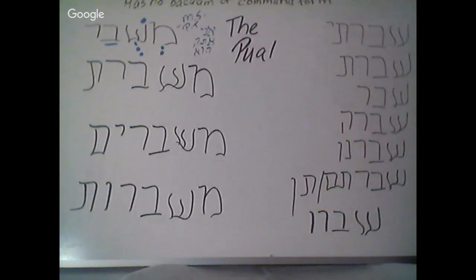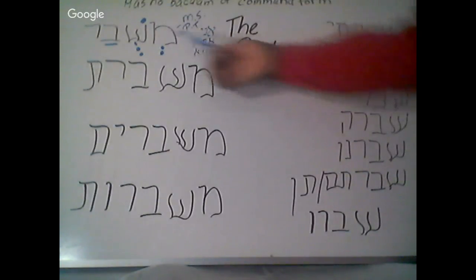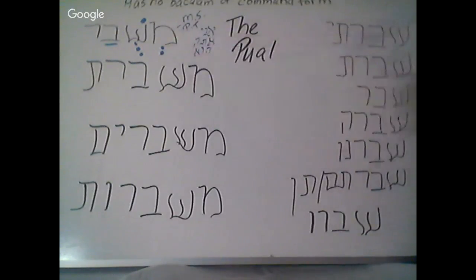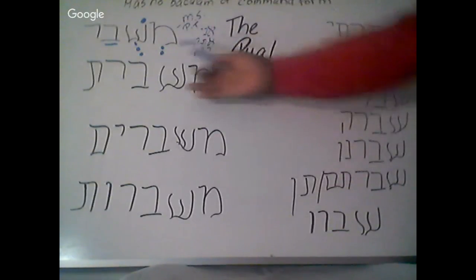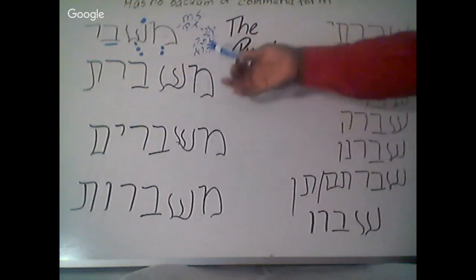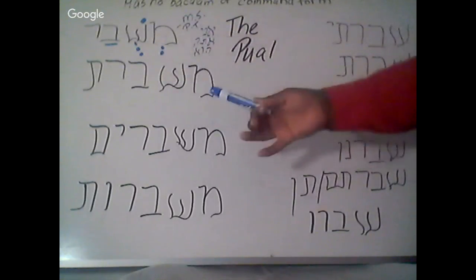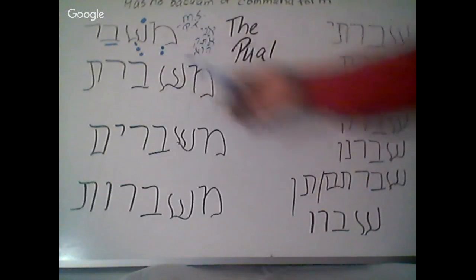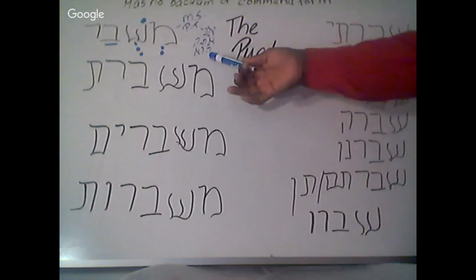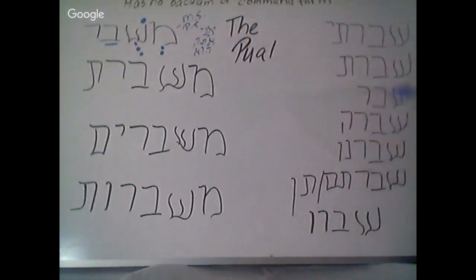Pardon me, I don't have my pen on me. I thought I did, but I don't. So let's just go with the marker. Ani mishubar, ata mishubar, hu mishubar. So that would mean what? Present tense, we're only dealing with on this side. I am shattered or being shattered. Ata mishubar. You are being shattered or you are shattered. Hu mishubar. He is being shattered or he is shattered. Is, as we know, is the present tense. So that's something, brothers and sisters, we want to emphasize in that particular regard.